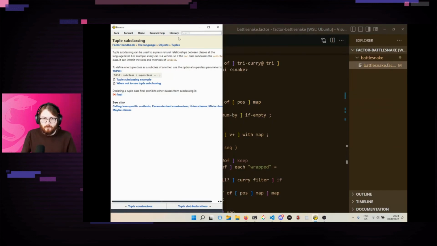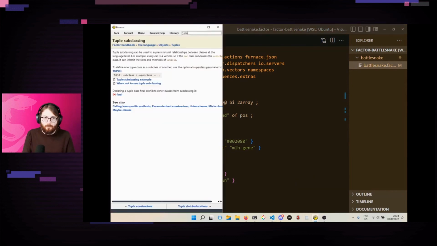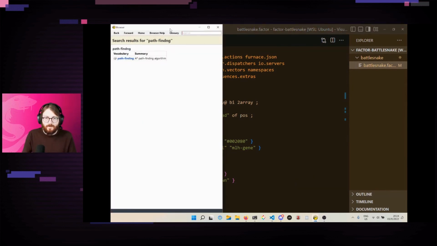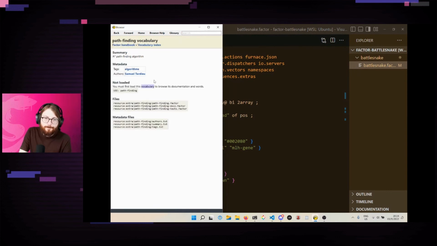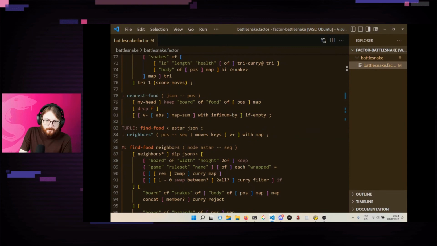Where does that come from? Pathfinding. I wonder if that's another Gifty library, or if that's an inbuilt vocab. Oh no, it's right there. There we go. There's already a vocabulary built into Factor for A-star pathfinding. Very cool. Okay, so they've got an A-star pathfinding, which has an A-star class, so they're subclassing it.